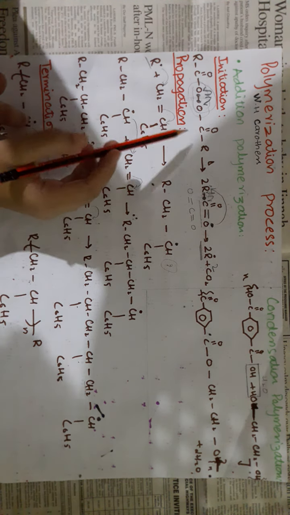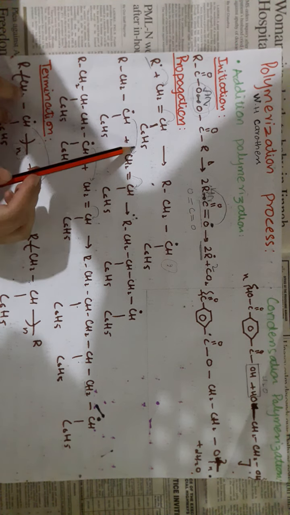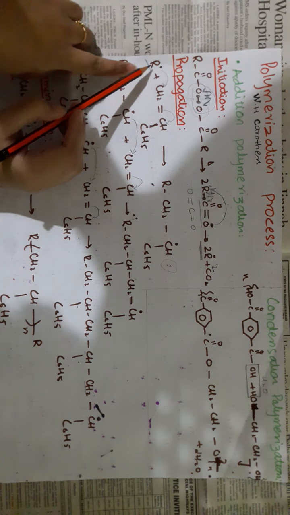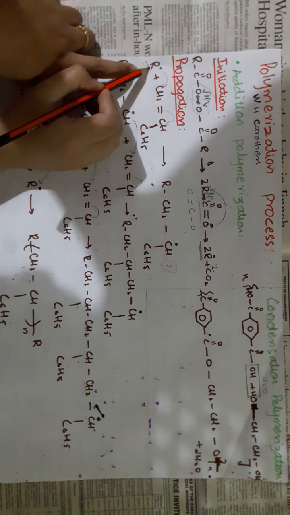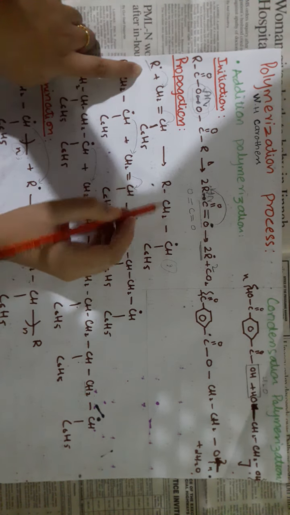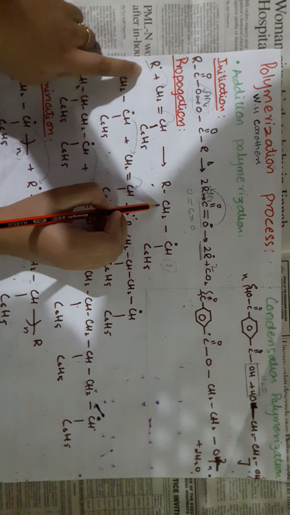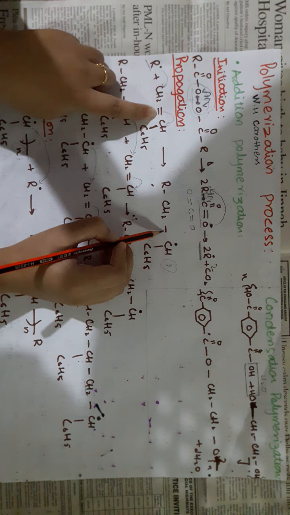Okay, actually we are carrying out the polymerization of styrene. This is a styrene molecule. We'll attach a free radical to this styrene molecule. This free radical R will attack this carbon. Okay, we'll join R-CH2. But look over here, it had a double bond and the bond has become single.